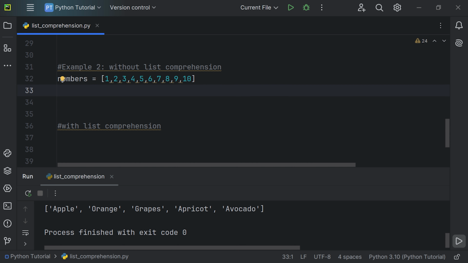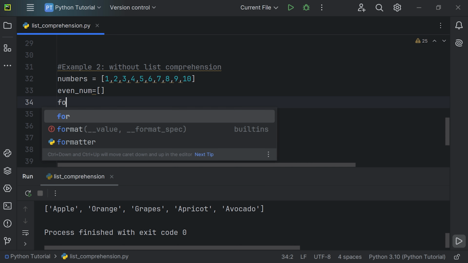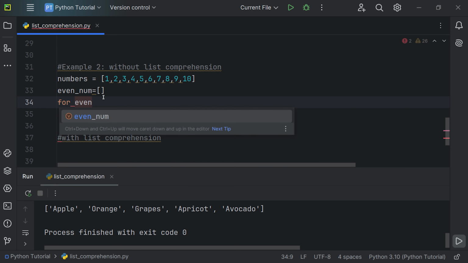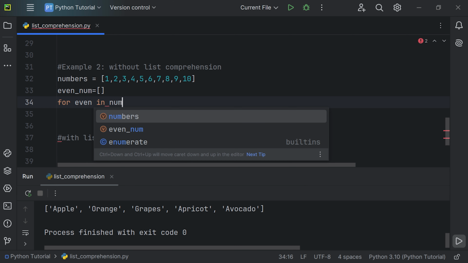Okay, so I'll be creating a new list which is even num, and that's an empty list. And into this we have to store the even numbers. So first we have to traverse every number in this list. So let's go like for even, where even will be the individual number or item in this list, and we need to check it from the numbers list.